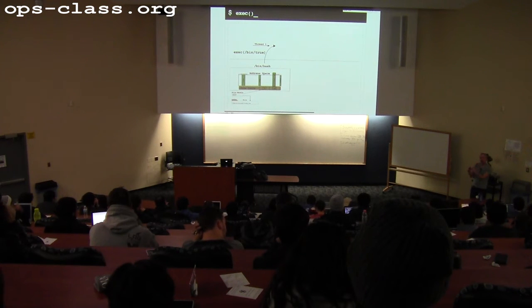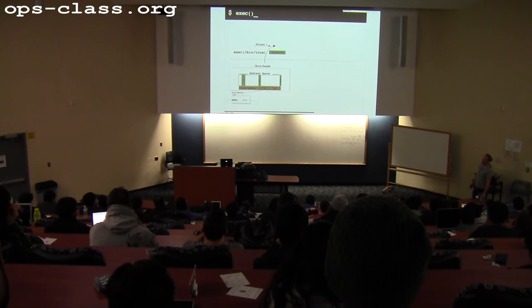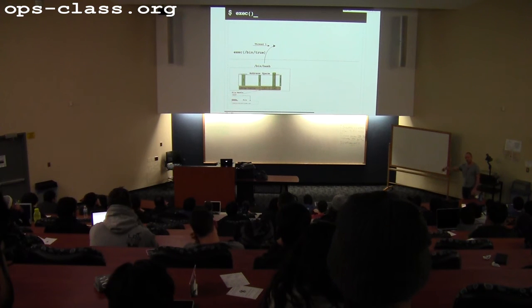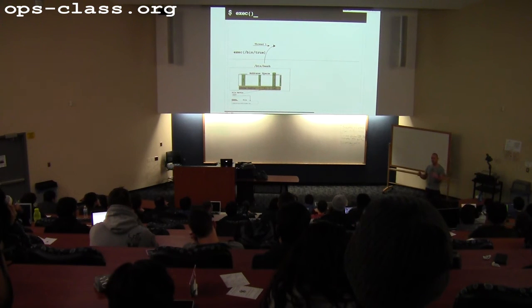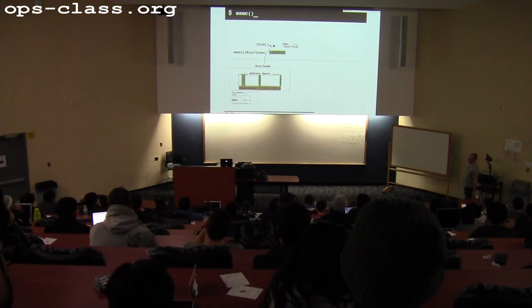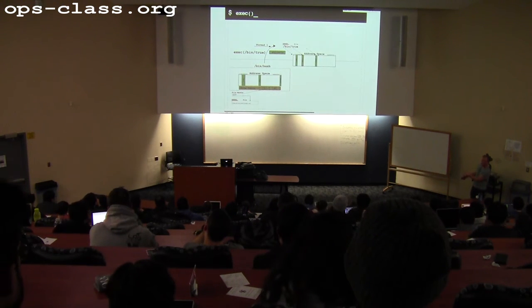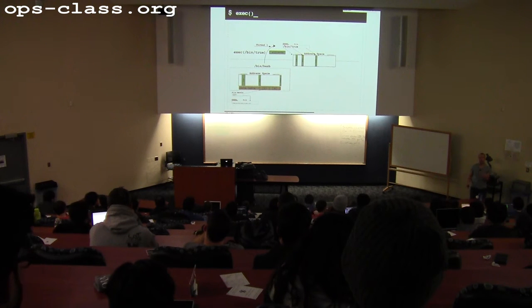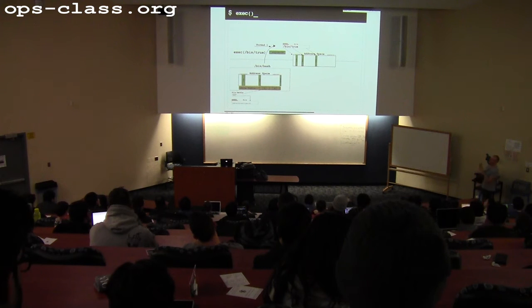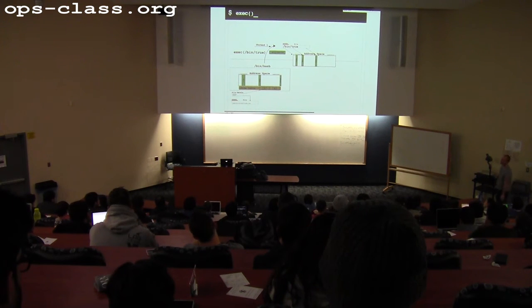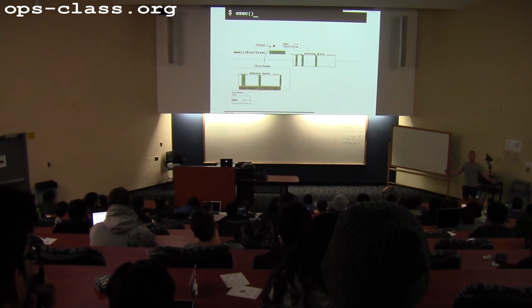But the copy that the shell has forked of itself calls bin true. So the first thing I need to do is get these arguments that it wants to pass to bin true out of the caller into the kernel. And the reason is because I'm about to completely destroy the caller's address space using the address space I've created from this blueprint that I found in the ELF file. Now, bin true doesn't take arguments, but just bear with me. I mean, bin true probably happily takes arguments. It just doesn't do anything with them.